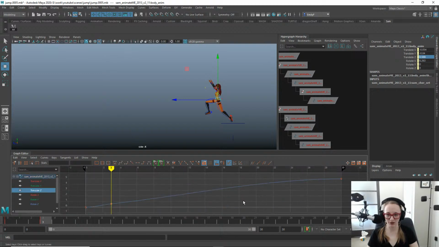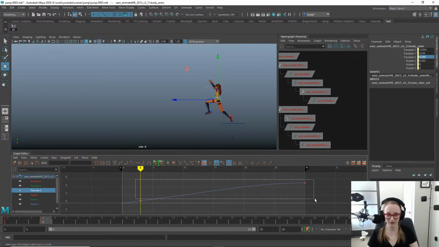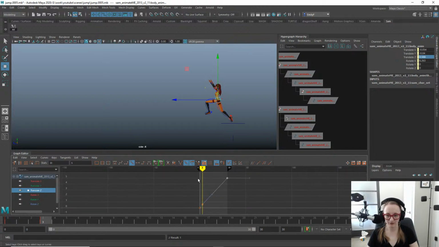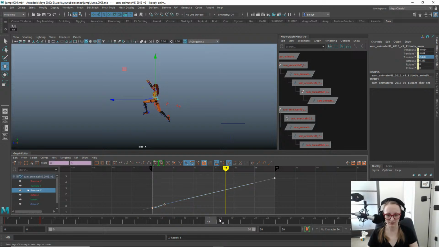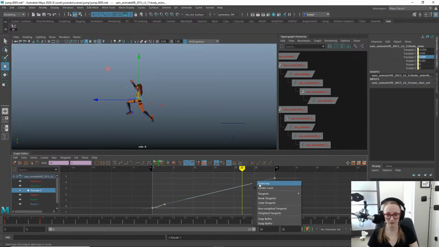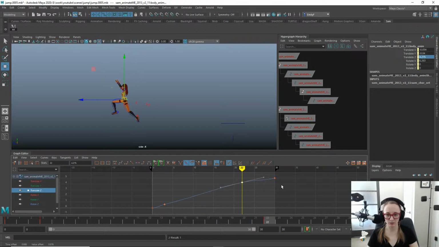But what I do want is to make this linear for now. Because when the character is moving through the air, they're not going to be speeding up and slowing down.